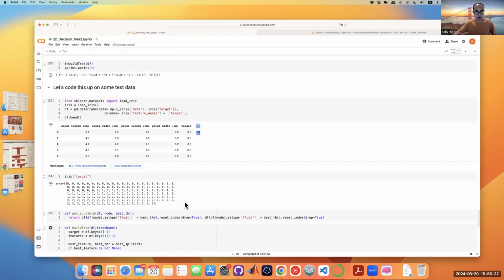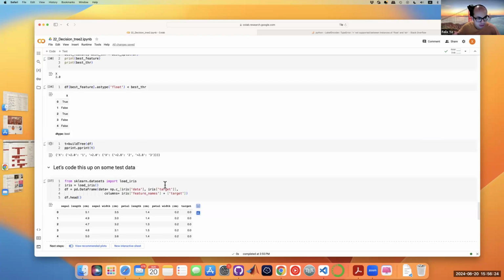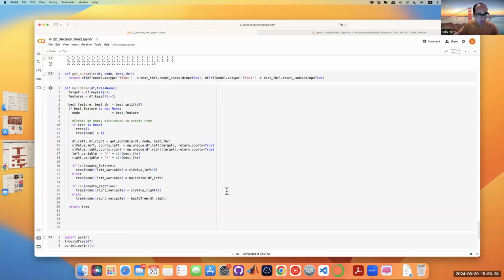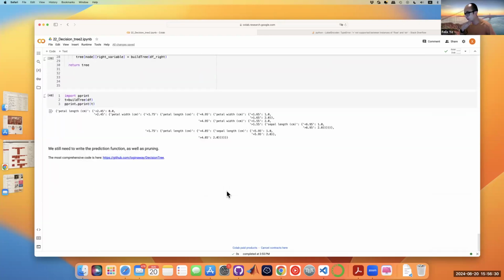Okay, so that's basically what I want to talk about here. I'm going to update this notebook after that. And of course, that's not the end of everything. We haven't talked anything about cross validation. We haven't talked anything about pruning. But for the cross validation part, we're going to talk about it in detail in the practical machine learning part.